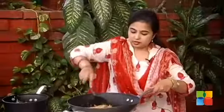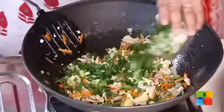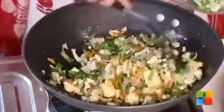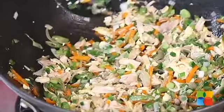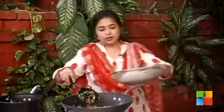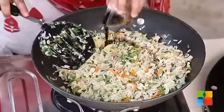I have shredded the chicken, I am going to add that next — just mix it. Now you can add the spring onions. The spring onions cook very quickly, so that is why I am adding them a little later. You can see the beautiful colours of the vegetables, they look so appetizing. Check for seasoning — make sure you have the right amount of salt and pepper. Next I am going to add the chopped coriander leaves. Now I am going to add the rice. Finally, add the soy sauce — about one and a half teaspoons.